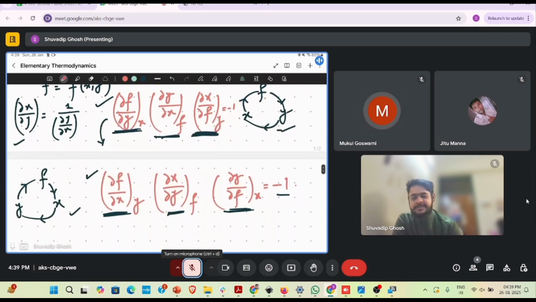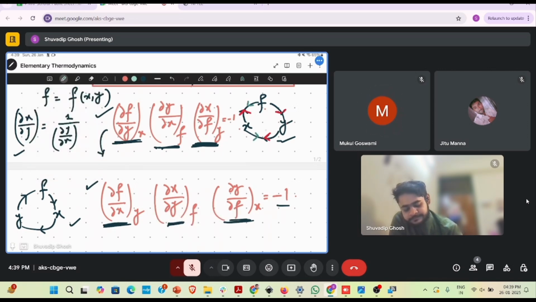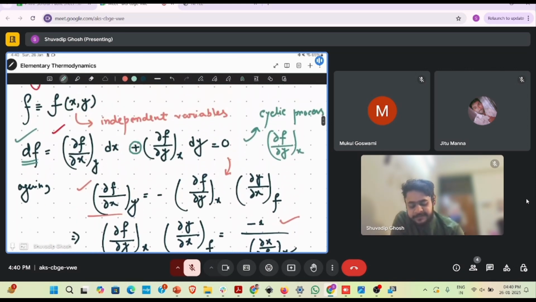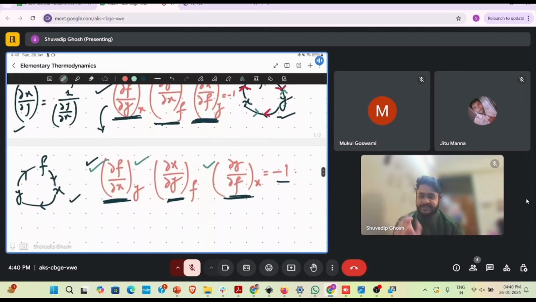So this is invariant whether it is clockwise or anti-clockwise. You may think that in this case it is just the clockwise direction. Let me now draw it anti-clockwise. What will it give? If it is anti-clockwise, then this will be del f del x at constant y, this is then del x del y at constant f, and this is then del y del f, so this will again be minus one. There are three terms, and because there are three terms it will always be minus one. But this is actually the artifact of this plus sign. This plus sign becomes a minus here because you have taken this term to this side. So this is very general. It will not change according to your condition.